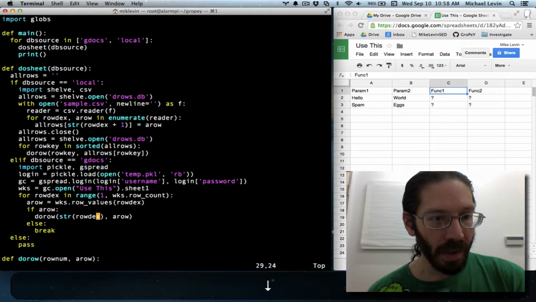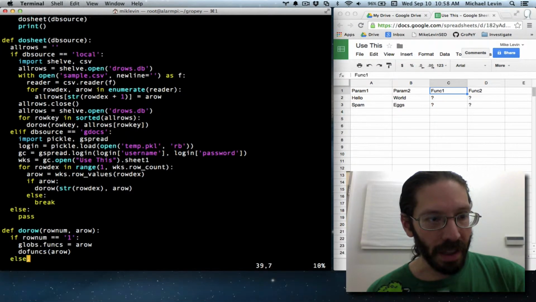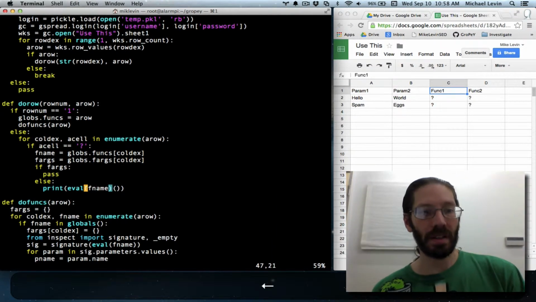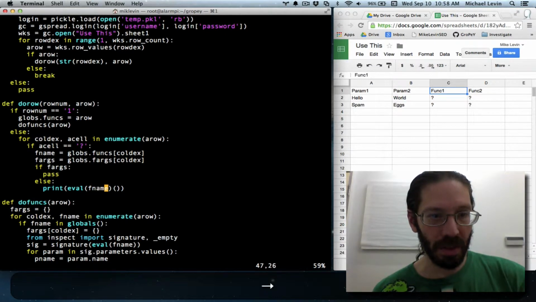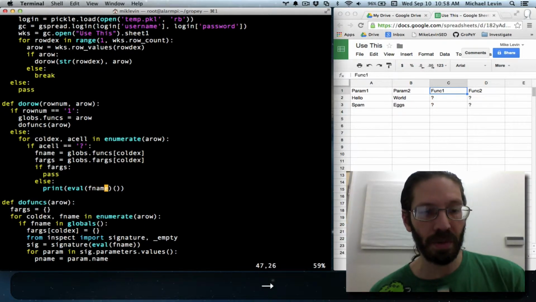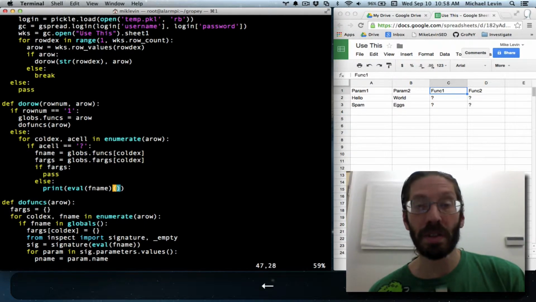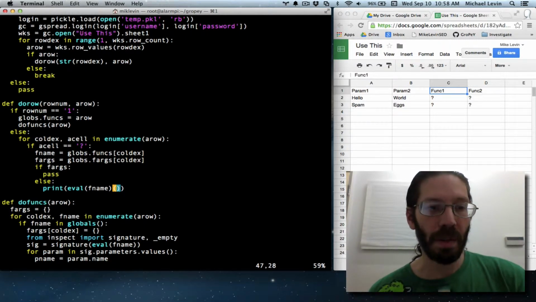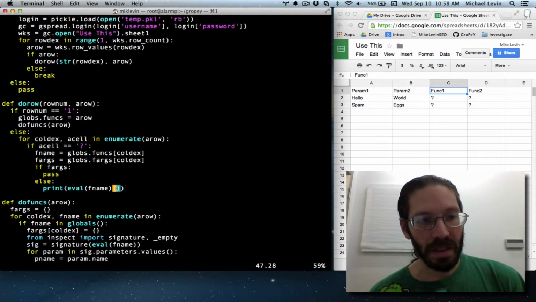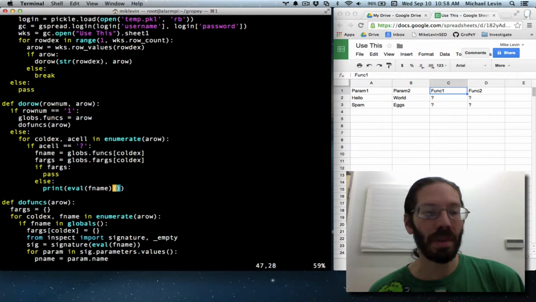So we're doing an eval in here. Whenever we do a row, this is it. It's this print eval fname, which, as you recall from the last time, we're printing not just the eval of function name, which turns the function name into a function object, but we are invoking the function by using an open-close parenthesis. That's actually quite important. And the complexity here is going to grow so quickly that this is a really prime example of where you break things out into a function.